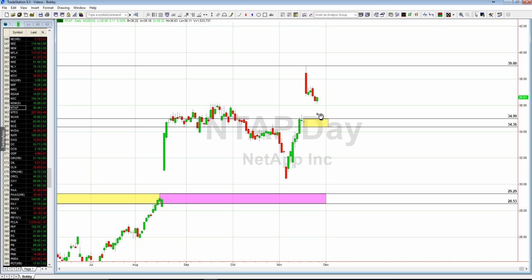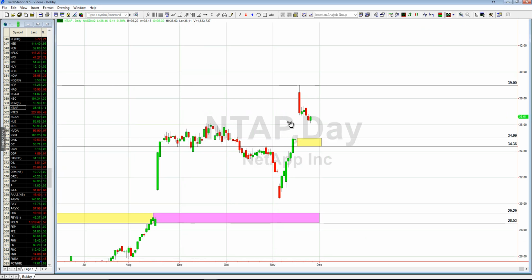Okay, so if price reverses down to this yellow zone, this demand zone, and reverses off of that, well then we've got a confirmed. Actually, we don't need to confirm the uptrend because we're still in an uptrend. We never had a confirmed downtrend there. So the stock is in a long-term uptrend. Okay, so we're looking for a pullback into this yellow zone and then a continuation on. We would trade it at least to this $39 level.